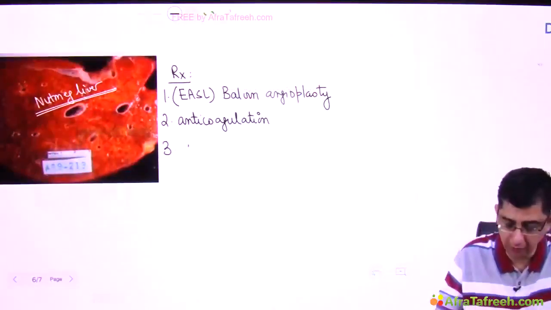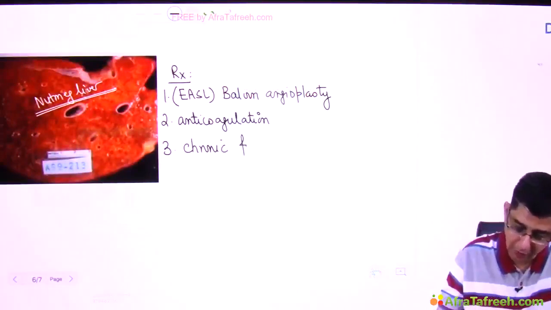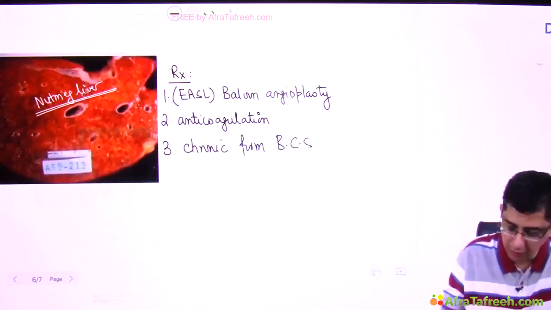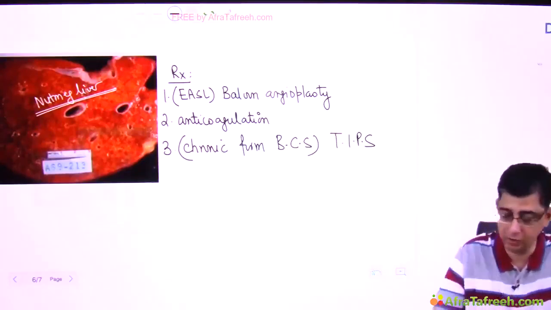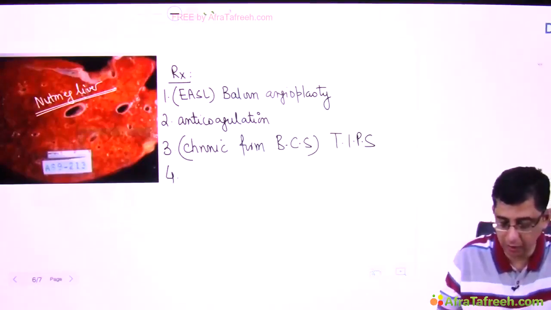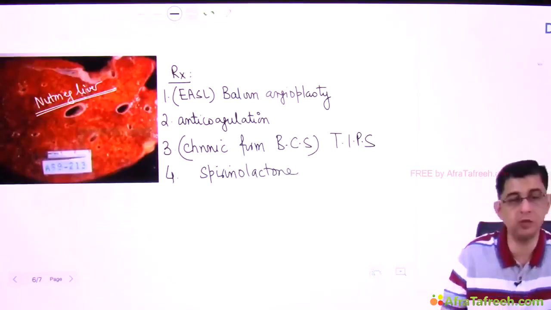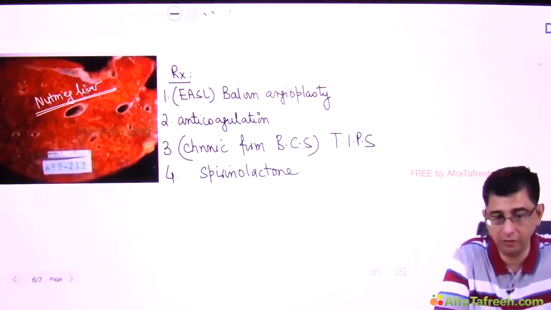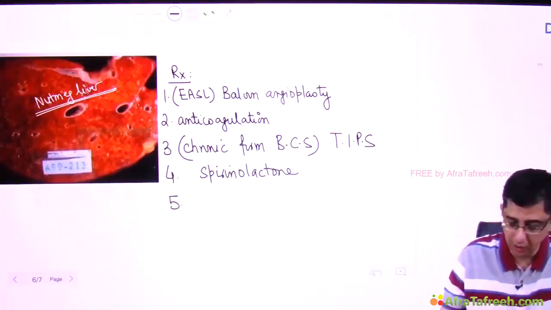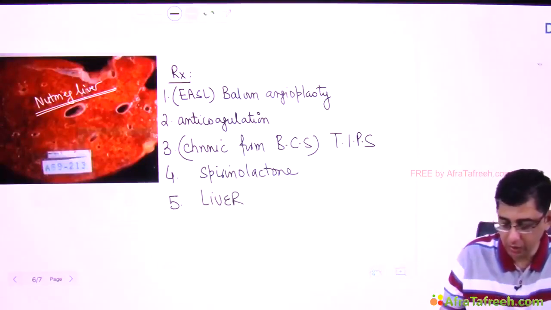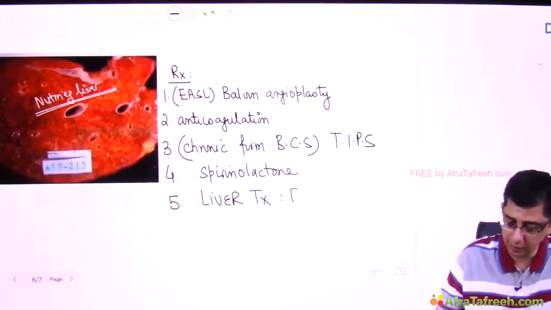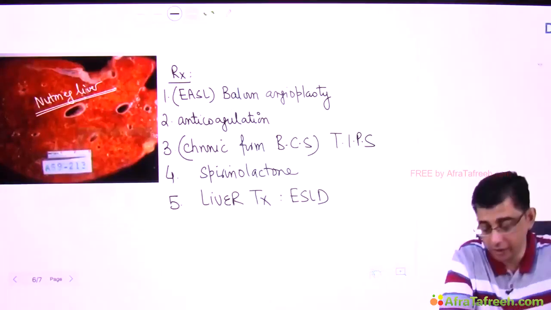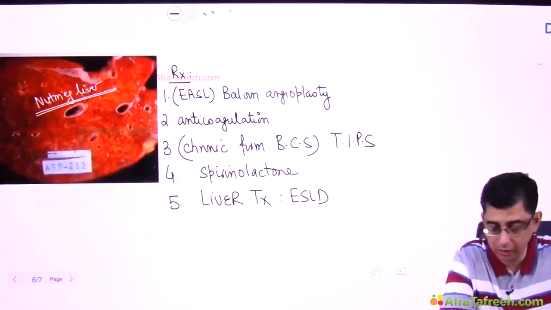However, in a question, if he mentions the chronic form of Budd-Chiari syndrome, and he says, what would you like to do for these patients because they're having portal hypertension, I would like to go in for TIPS, that is transjugular intrahepatic portosystemic shunting. Since the patients will be having ascites, I'll anyway have to give spironolactone. That is the standard treatment for any patient who's having ascites, portal hypertension, or decompensated cirrhosis. Ideally, for patients who are going towards irreversible damage to the liver and having end-stage liver disease, liver transplantation is to be done. Failing a liver transplantation, obviously you can understand the mortality rates will be higher.